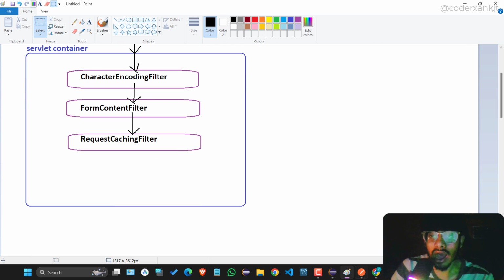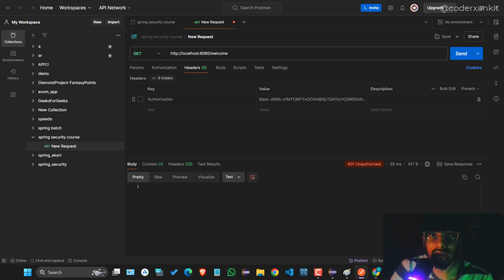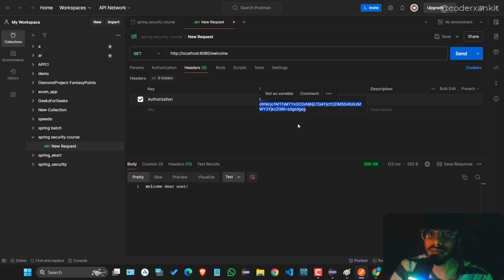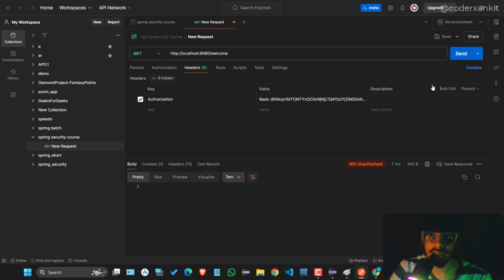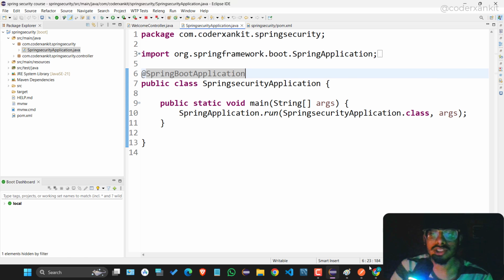Now how is this working, how is it validating that when I give the correct values, only then it is working? Why does it not work with wrong values? If I write anything that creates a wrong value of this authorization header form and hit send, see, 401 unauthorized. How is it checking, how is it validating that? Now it's coming fine if I correct the value. So Spring Security is doing its job.